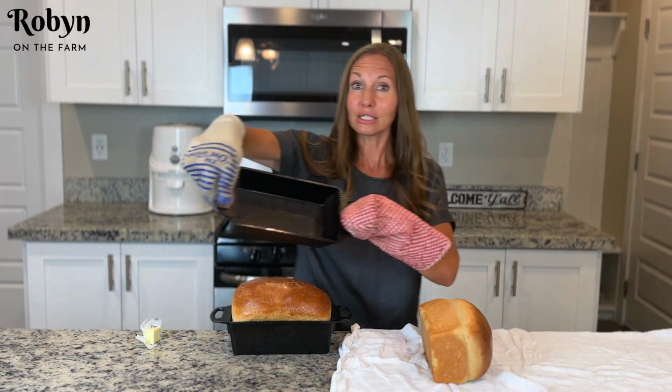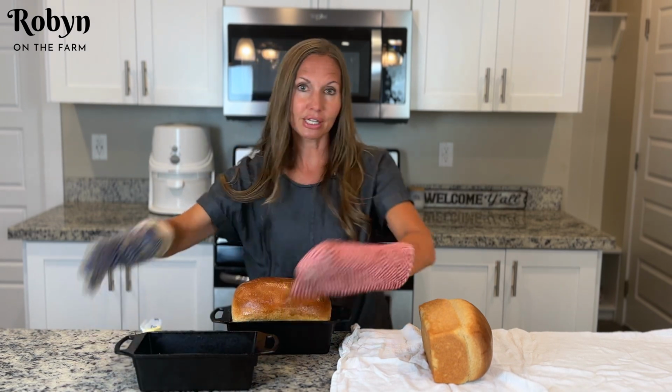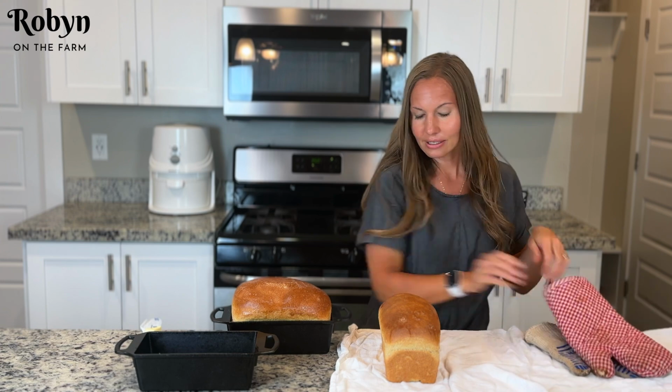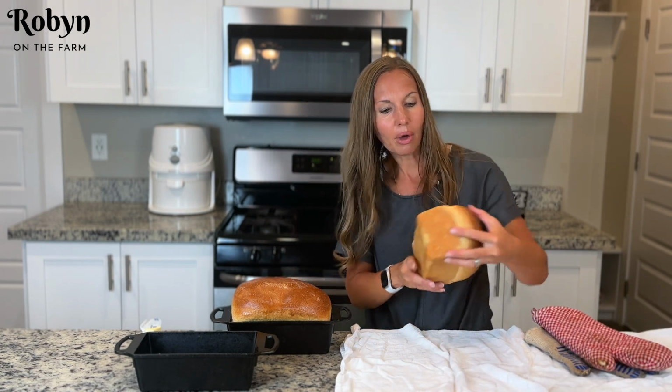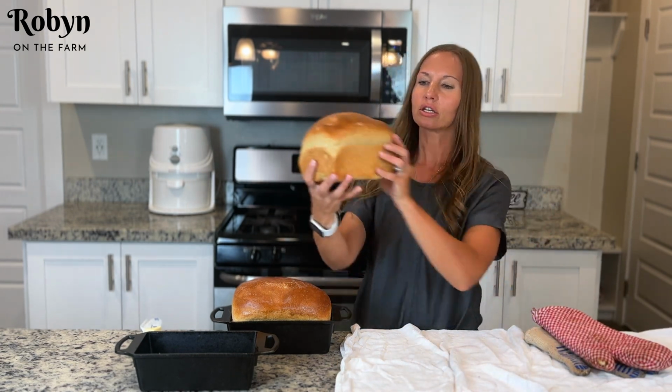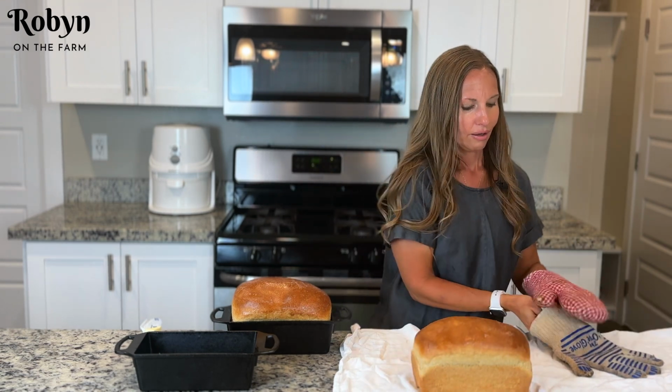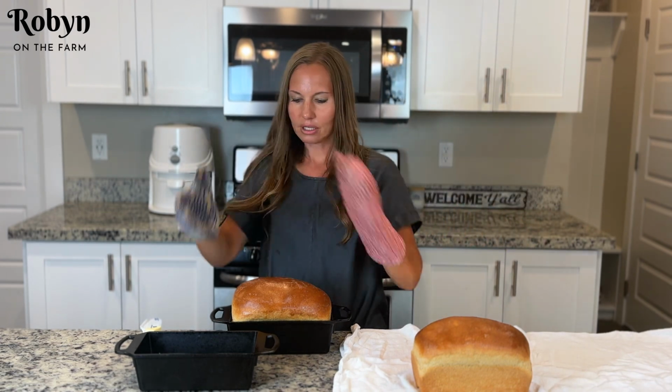Oh yes, that's why I oil up my bread pans so good, because I love when they just slide out. There's no breaking, anything like that. So let's see, you see the bottom, the sides. Oh, this looks so good. It's nice and soft. I like this bread. Okay, let me get this one out.